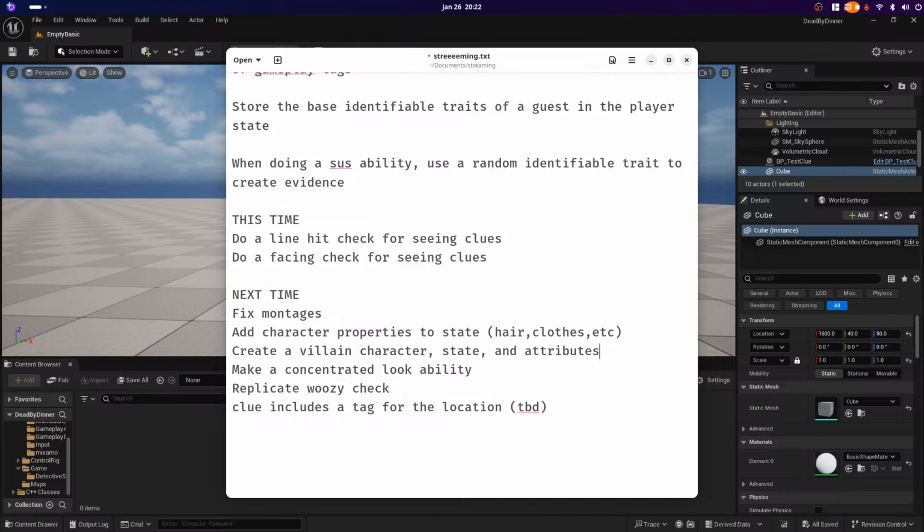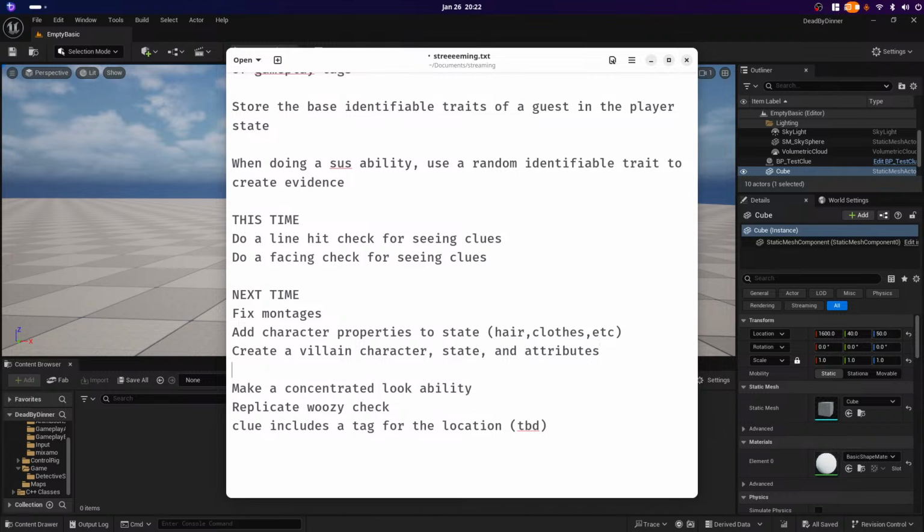We want to make a glowing aura effect, which is going to be related to, honestly, pooping yourself, amongst other things.